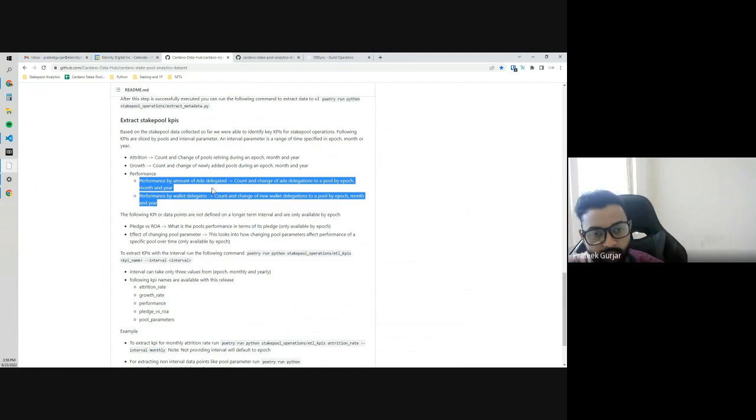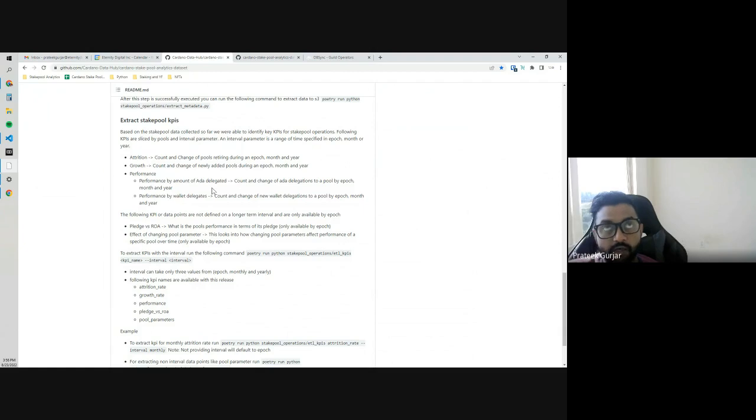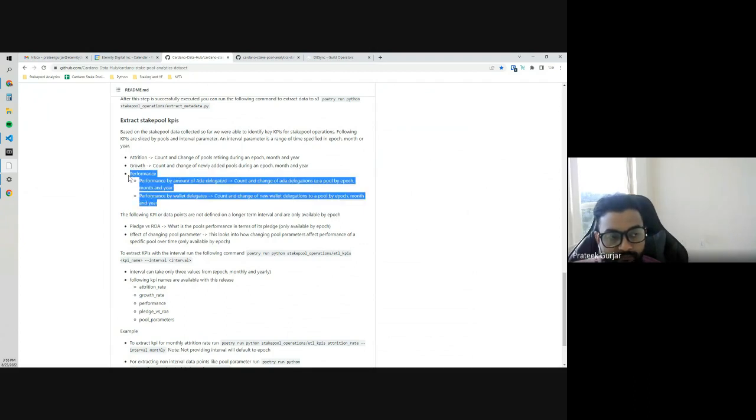And this could be useful for the stake pool operators because there could be delegators which would have huge sums of Cardano delegated to a stake pool. So there could be just 5 delegations, but each one of them might contribute 10,000 Cardano. Whereas there could be a scenario where there are thousands of wallet delegators, but each of them having 100 Cardano delegated. So this can provide significant insights in terms of performance for those stake pool operations.